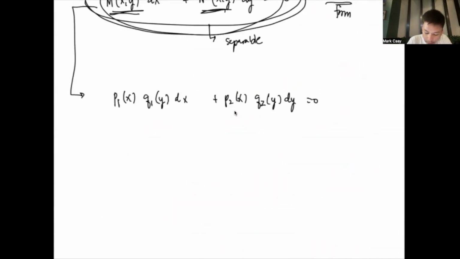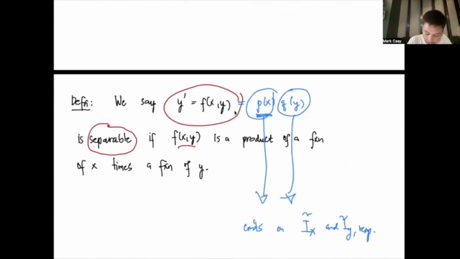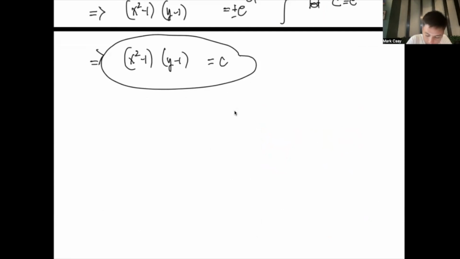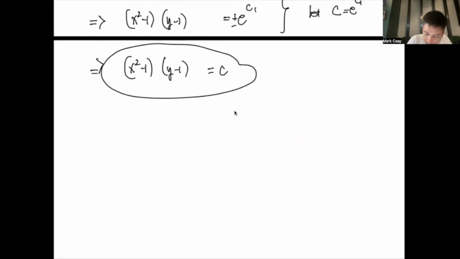Let's go back to the equilibrium point nga. Yung definition niya kanina, anong sabi? A constant solution of a differential equation is an equilibrium point kapag nagsasatisfy siya nito. So, let's double check. Kung titingnan mo, your x equals plus or minus 1, this is a vertical line, tama? And then your y equals 1 is the equilibrium solution.